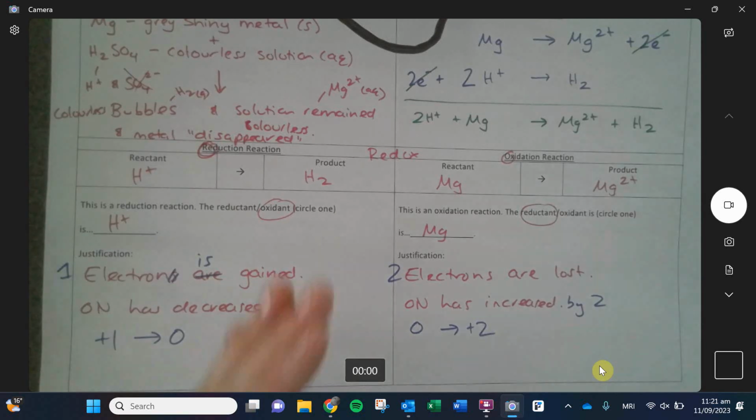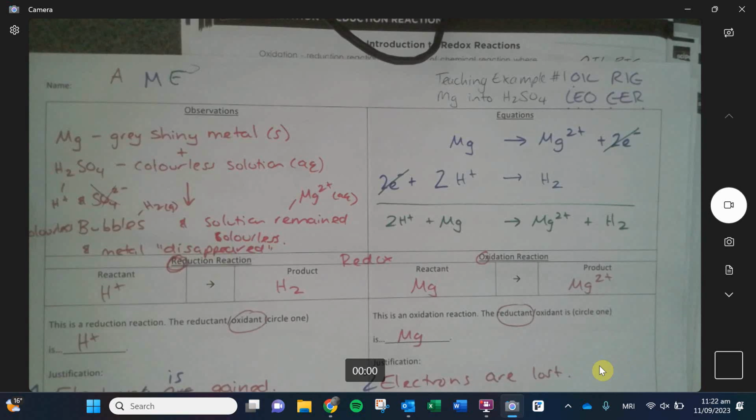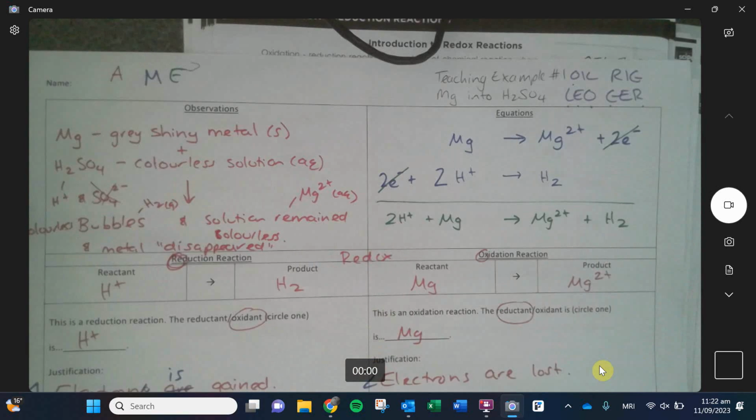An achieved level student just gives me the definitions. The merit level student gives me the specifics of why it is that. And the crazy thing about this assessment is that the excellence is not that much extra. It's just putting together your two half equations. So I would say aim for the excellence. Usually if you make a mistake, that's what's going to drop you down to a merit.